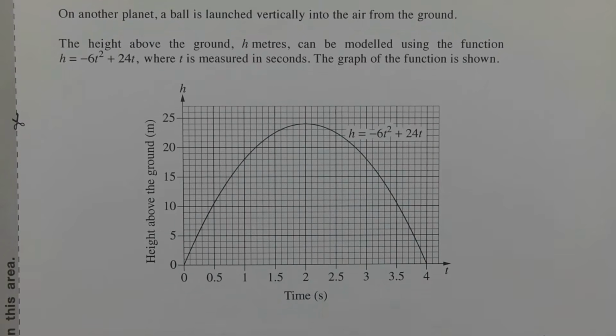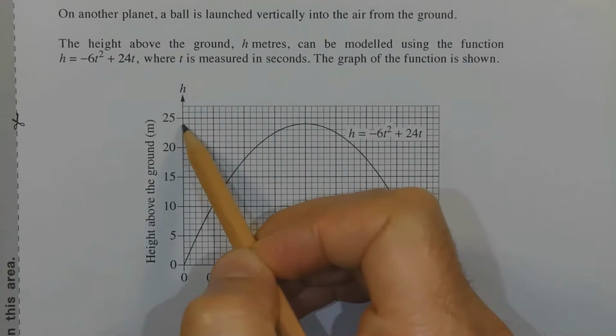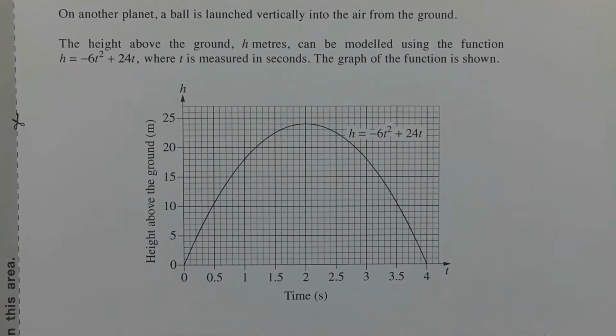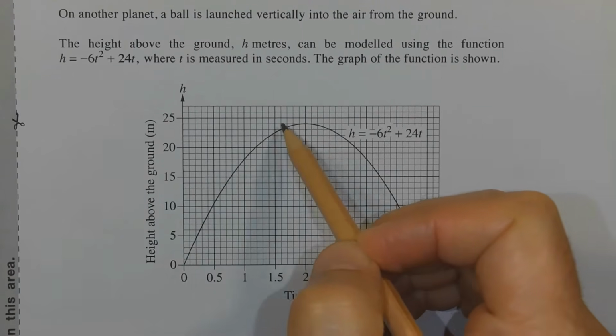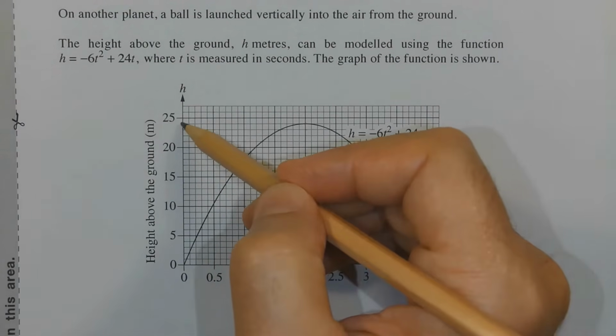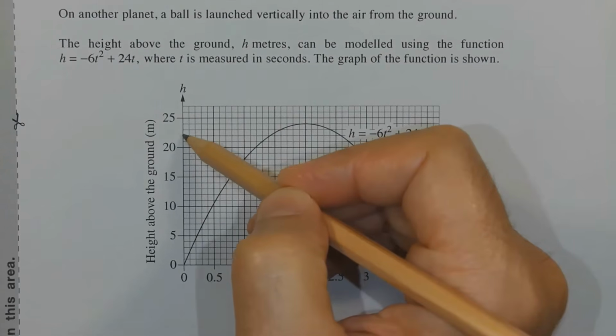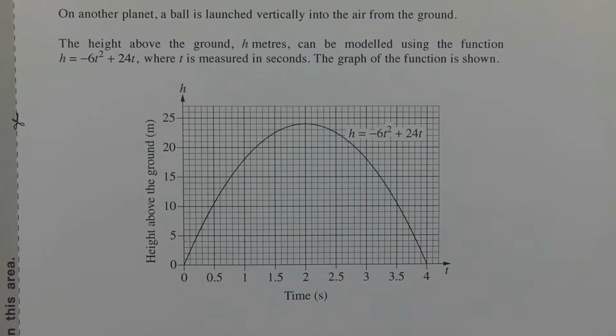The first way is by inspection, locating the vertex and then projecting across to the y-axis, which represents the height of the ball at any particular time, and then reading the height directly on the y-axis, or the h-axis in this case. So locating the vertex and projecting across, this is the maximum height of the ball here, which is 24 meters. And we can count down from 25, 24 meters. So that's the maximum height that the ball will reach.